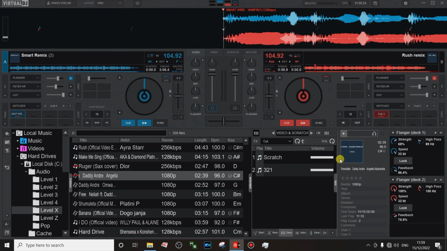So you have to get used to your songs, really know the songs that you are playing, and master the bass lines, everything about the song. You'll know how to apply. Or if you don't really know anything to do with this, just turn the feedback to around here, and also the same for deck B. So you only have to control your effects from here, but just give it a little bit of echo, a little bit of filter HP, and a little bit of cut, and everything's going to be fine. So that is just simply how it works.